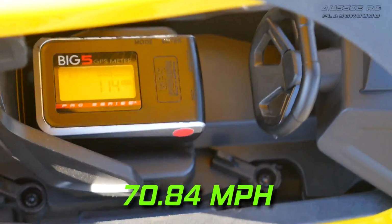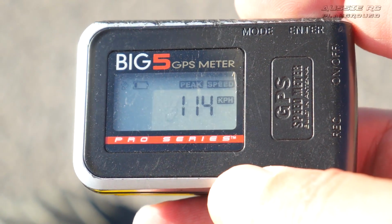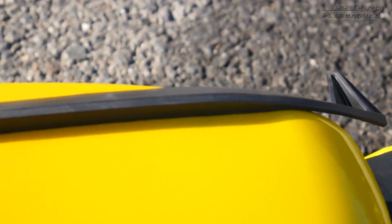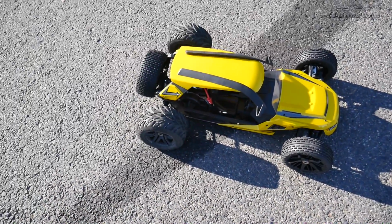I'm hoping that you can see that. Let me see if I can get the camera to show. You know what? I may just take this off. And there we have it. 114 kilometers an hour top speed on this guy, fresh out of the box. And on 6S, running some decent tires back there.